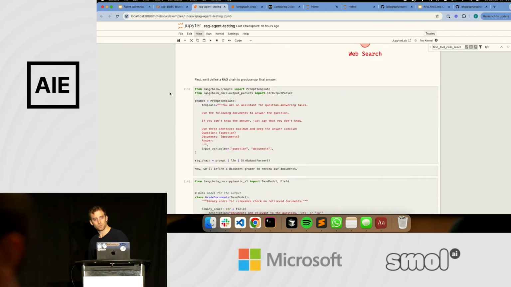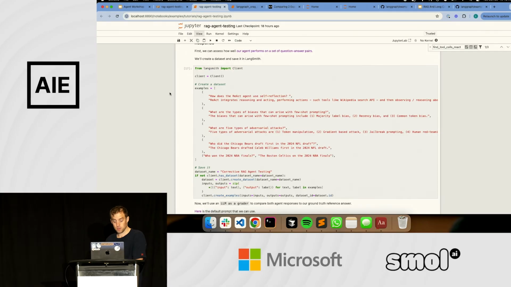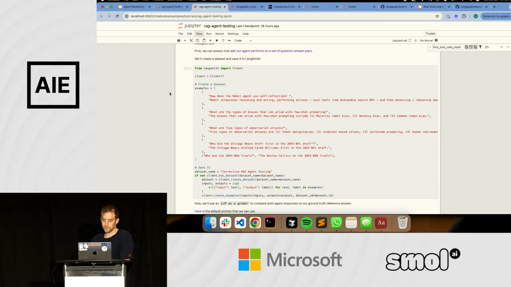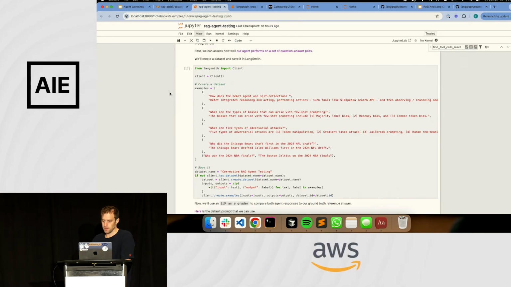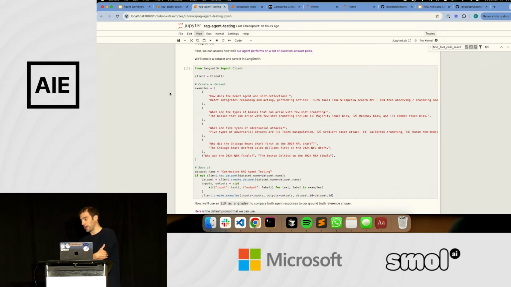I'm wondering if there's anything to be said about building evaluation data sets, since question-answer pairs are so domain-specific. Are there general best practices or mental models to think about when sitting down to build an evaluation data set? Okay, the question was about building eval data sets. That's a great question. It's often a very, very challenging part of app development. If you have a RAG application that's domain specific, then oftentimes you have some set of canonical question-answer pairs you care about.